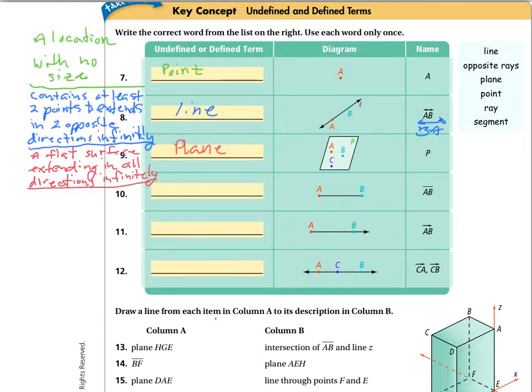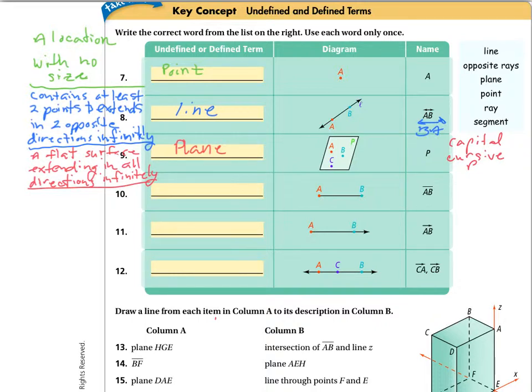And planes, the notation for a plane is a capital, this is supposed to be a cursive letter P, because they kind of look alike, so that's actually not a lowercase. So write yourself a note here that this is a capital cursive P. So planes are indicated with capital cursive letters.